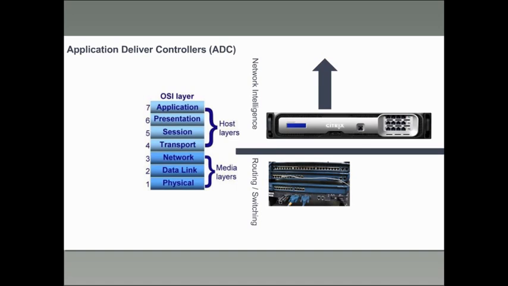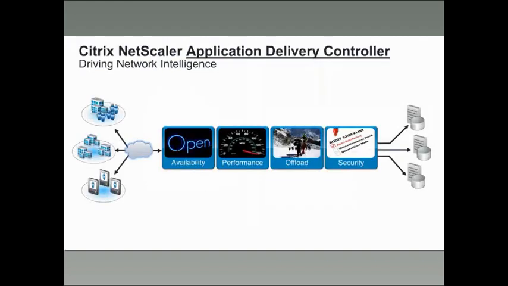But really what we're doing is we're bringing intelligence into the network infrastructure. What I mean by that is we're absolutely doing things that not only send packets to destinations like a router and a switch does, but also making sure that when we send those, we're doing it intelligently. So let's dive into what that actually means a little bit.